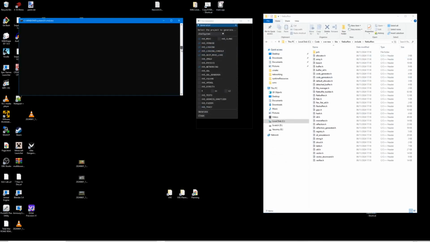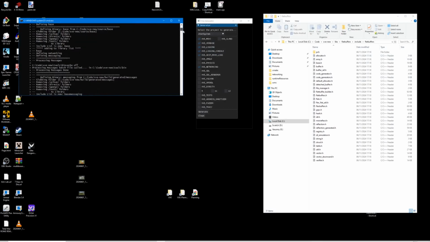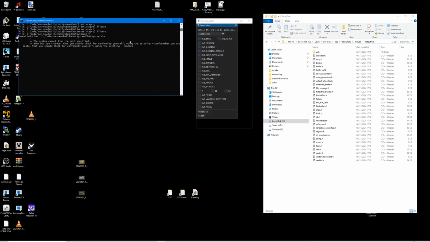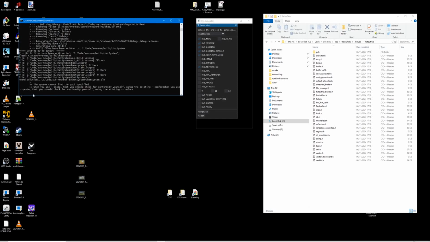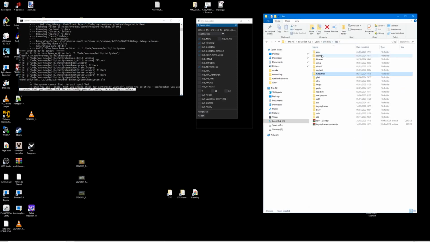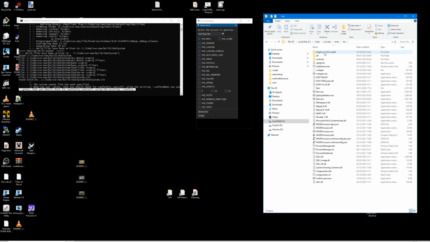And you will see, if we go to the right spot in the generate, we get this message. Proto should check for conformity using conform. So because they're still protocol buffers, and I'm using the flat buffer compiler now, so that will be in tools bin flat C. In fact, is the proto C still in here?